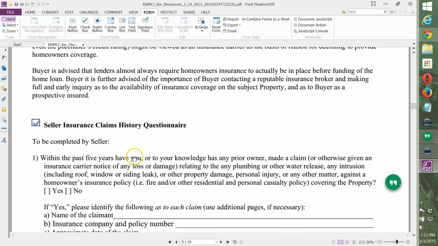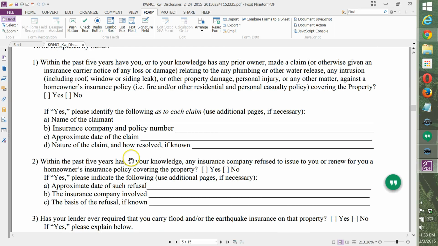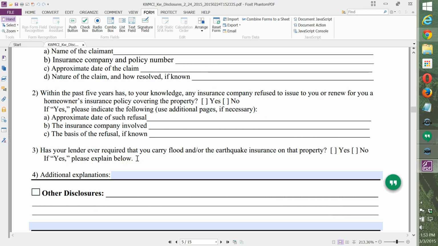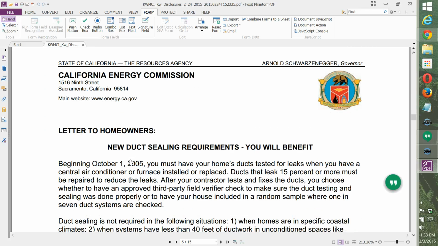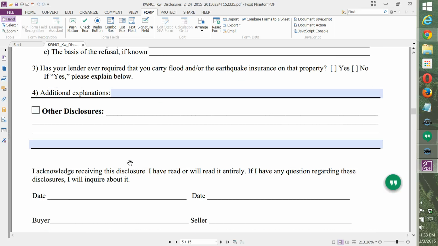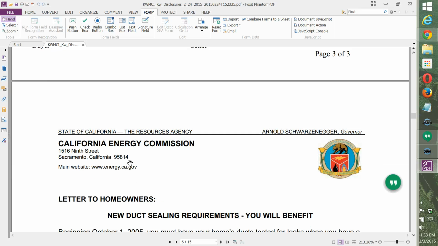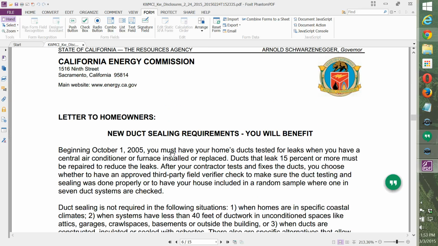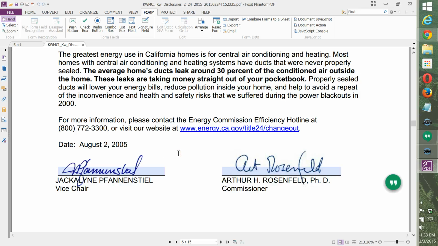We're going through the Keller Williams forms right now, but there's a bunch of them, and now we'll talk about the others. Let's go through that. California Energy Commission. Does everybody understand this one so far? I'm going to put in the little lines. I always like the lines. I know that not everybody has access to Adobe Acrobat or something like that. Once it's in, I was a much better typist than handwriting.